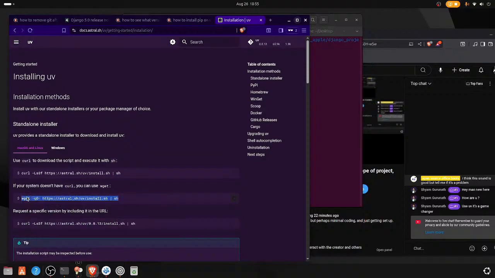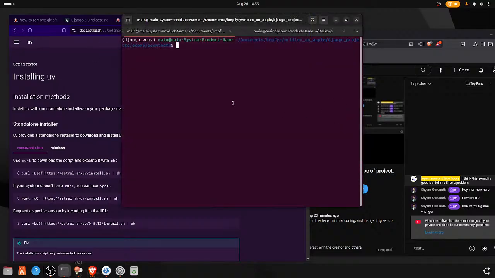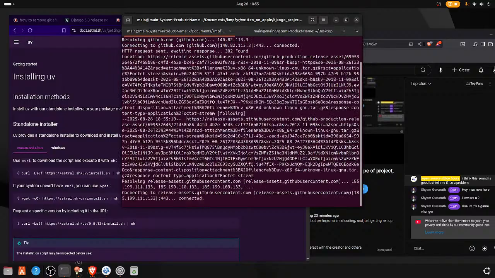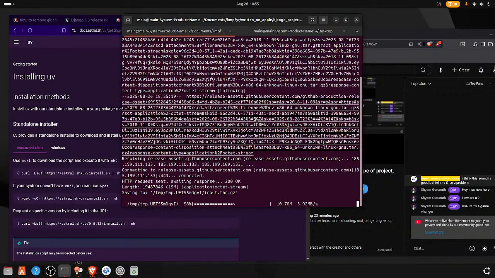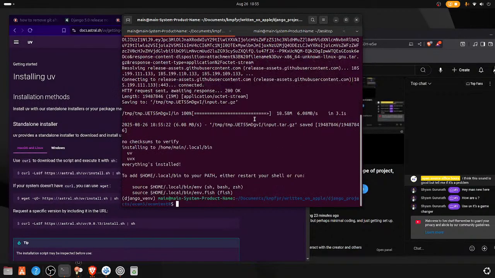I don't know what all these flags are. What is the Q and the 0? We're gonna run it. It's gonna want sudo, or it's just gonna work. Let's see if this works. Let's see if you can do this in UV. All right, we have UV.